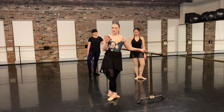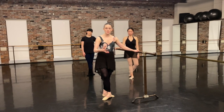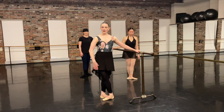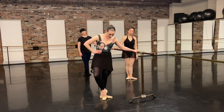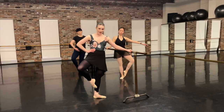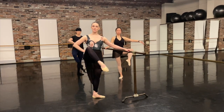So if you're a beginner, I recommend keeping your legs lower to start so you can slowly build up the right placement of your leg. So here we go. I'm gonna put my hand on my hip just so you can follow my legs. So we begin by peeling our foot again through that coup de pied position up to a passe. This is for two counts. Then we go to an attitude to the front for two counts.